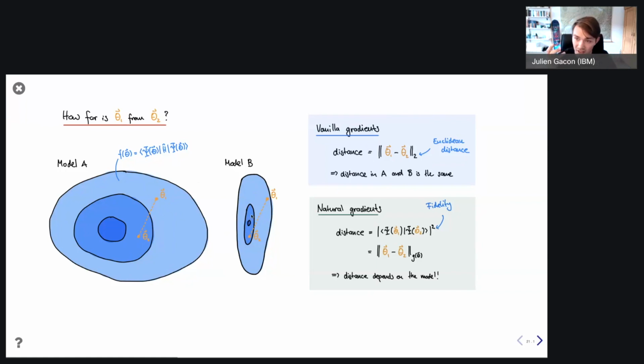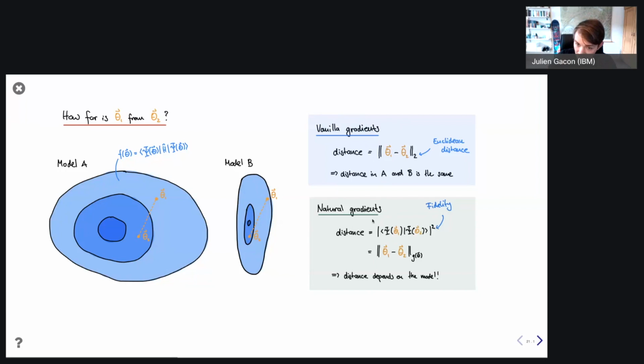So the idea of the natural gradients is that we change the way that we interpret the distance. Instead of having a distance measure which is independent of our model, we'll have a distance measure that is dependent on our model. And we'll say that we'll interpret the distance between the parameters θ1 and θ2 by the fidelity of the ansatz given these two parameters.